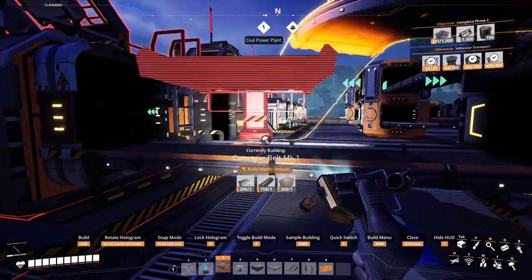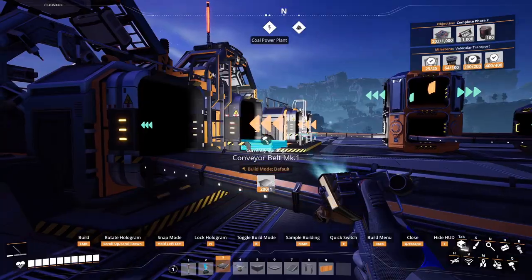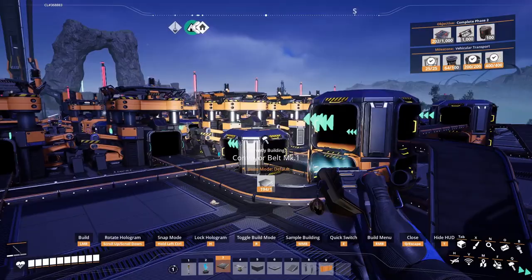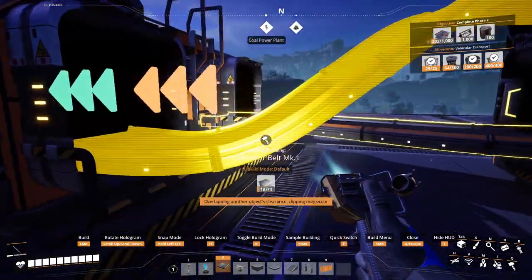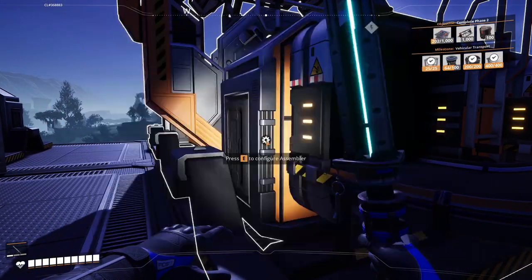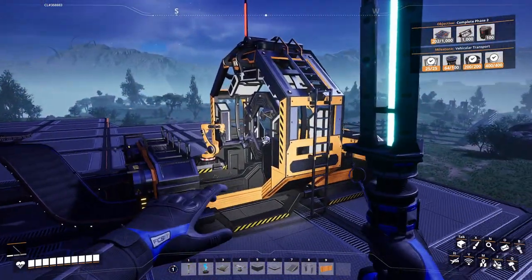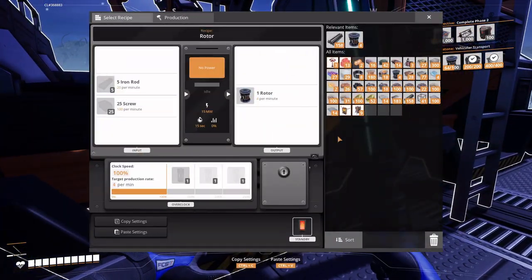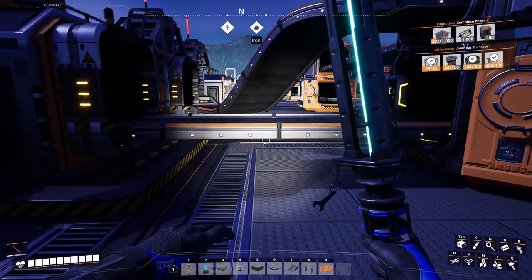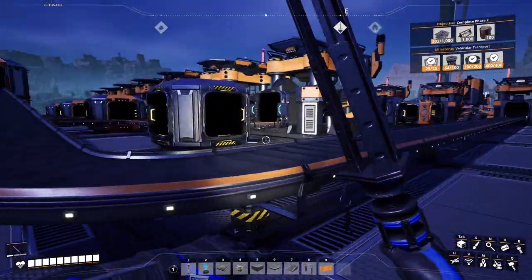You're gonna go into this one. You're gonna go into this one. You're gonna go into there, and then you're gonna go into this one. Rotors. Rotors. And rotors. All right. We have our rotor factory set up.